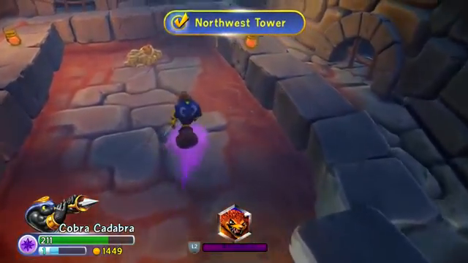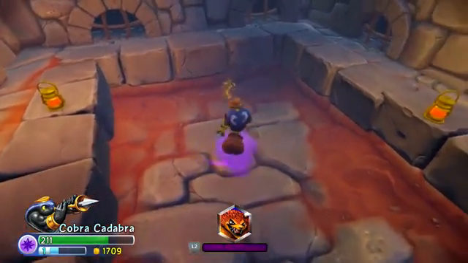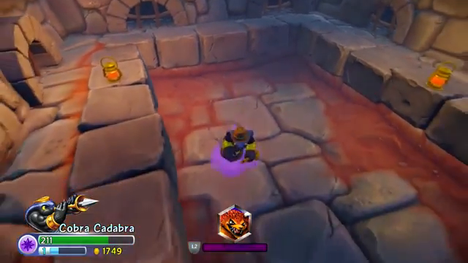Right, another room, another padlock. Nope, it looks like they've just presented the treasure for me here. Was that an invisible wall? I seemed to stop moving there for a second. But no, I was able to go and grab all of the treasure.